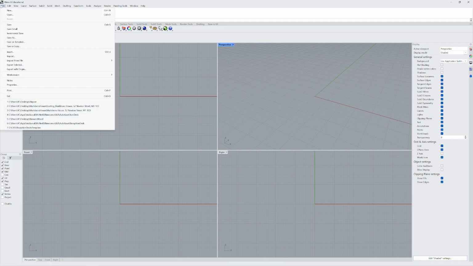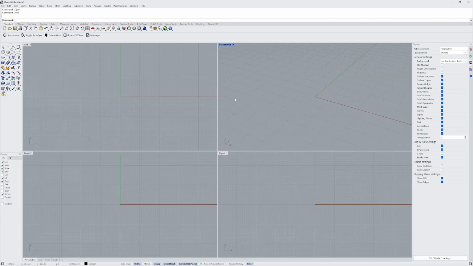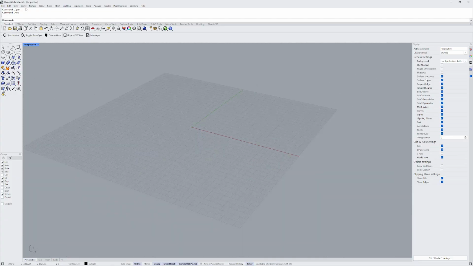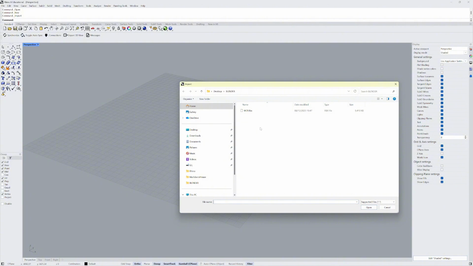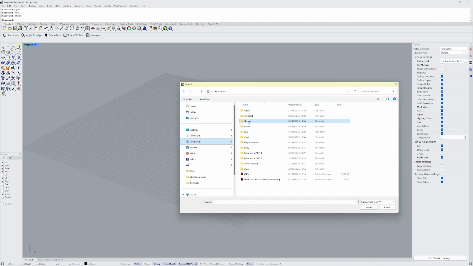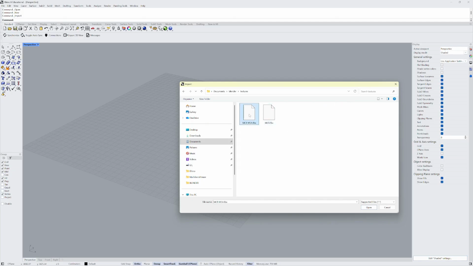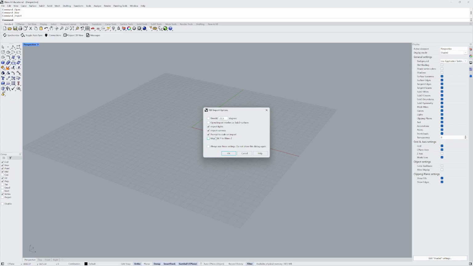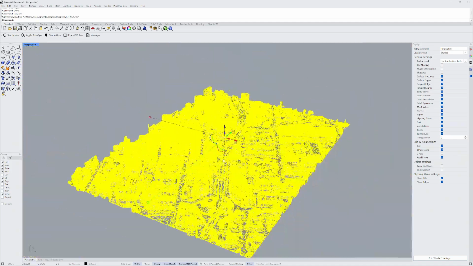What I'm going to do is go New, and I'm going to do Large Objects Centimeters, because the way that this file exports is as centimeters. I'm going to go File, Import, and I'm going to find my file that I created, which is in my documents, sorry. I'll go Blender, I'll go Textures, and it's Manchester MSA. And then because we already did the FBX Y to Z, we don't need to do that. I can click OK, and then give it a second to import. And then once it's imported, we'll see something that looks like this.